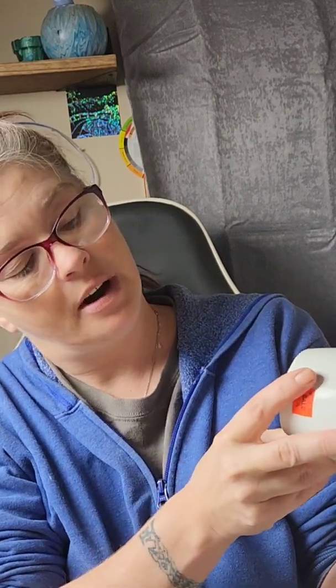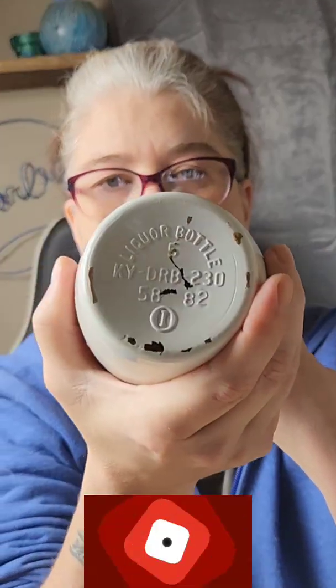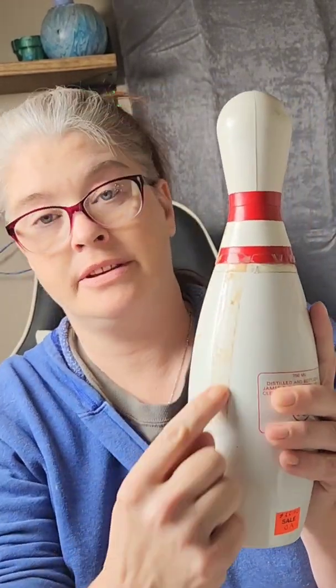Liquor bottle KY DRB 230 5882. Now, we looked this up, and it is from the 70s. They did have another edition that was from the 80s, but this one in particular is from the 70s. And if you have one that's sealed still, it's worth $1,500.